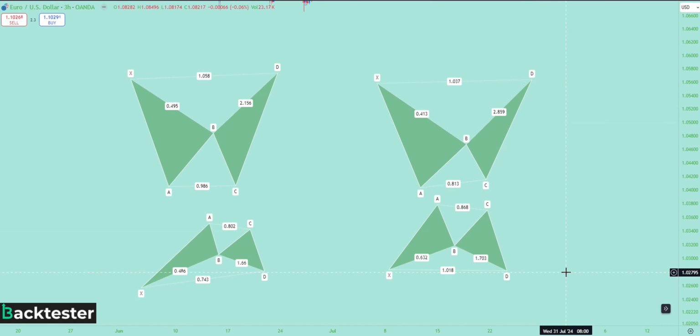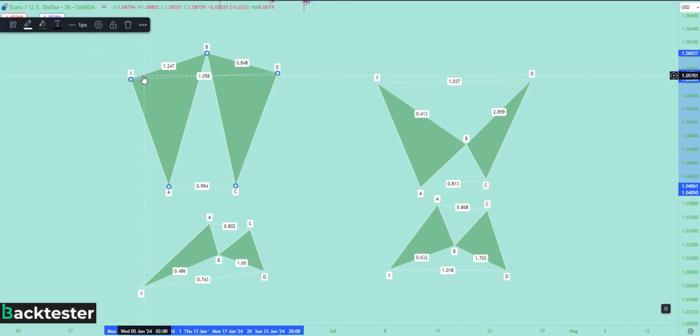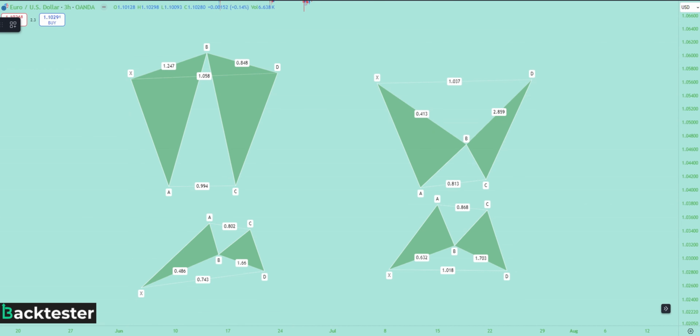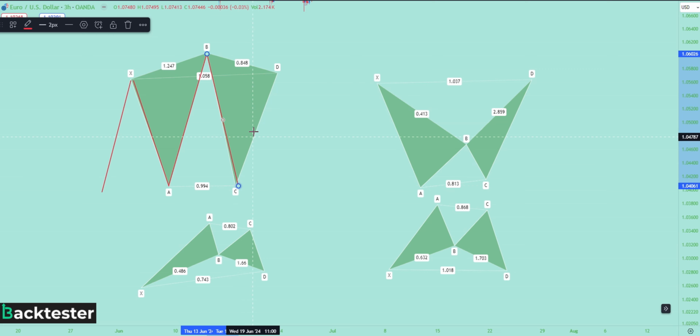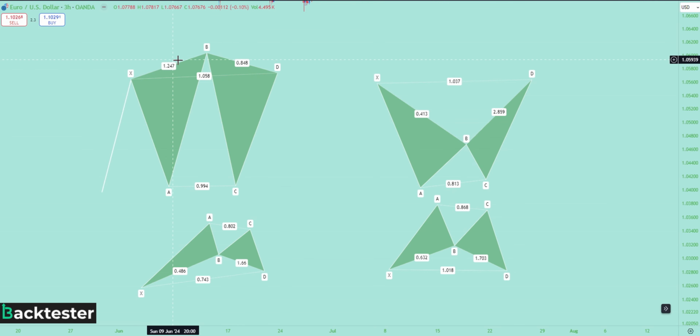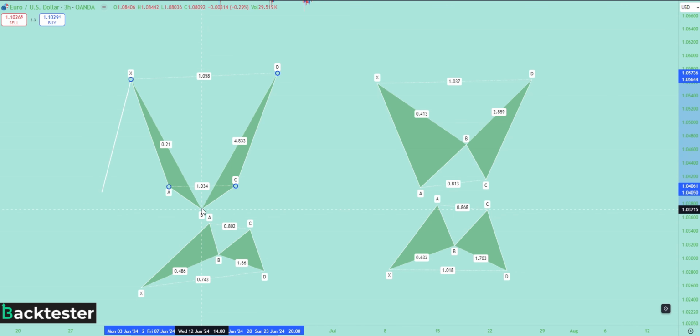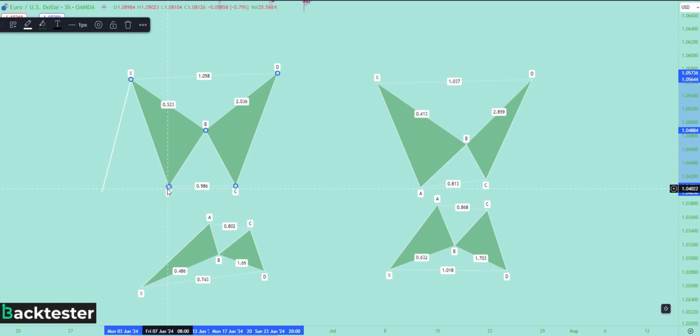Now what is very important to understand in trading the harmonic patterns is the way they have to create themselves. So here are a couple of rules. In a W pattern where you have to sell, B cannot be higher than X. In this case, what we will get is actually a head and shoulders. So we will get a head and shoulders if B is higher than X. So B cannot be higher than X, and it cannot be lower than A. B has to be between X and A.